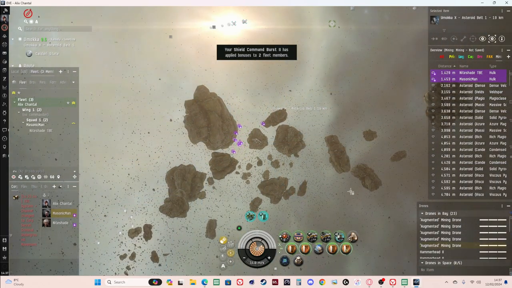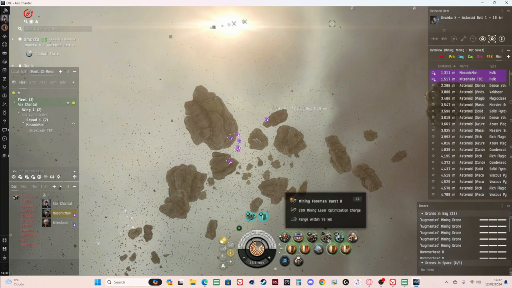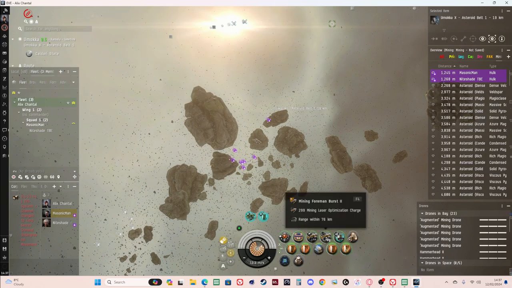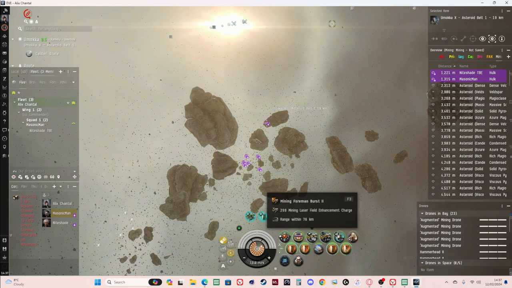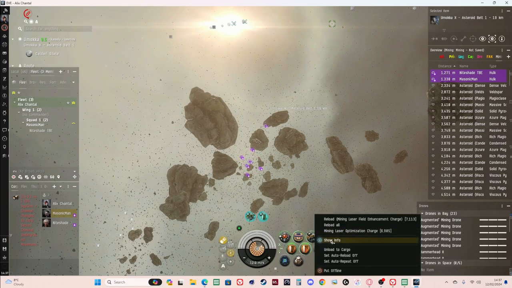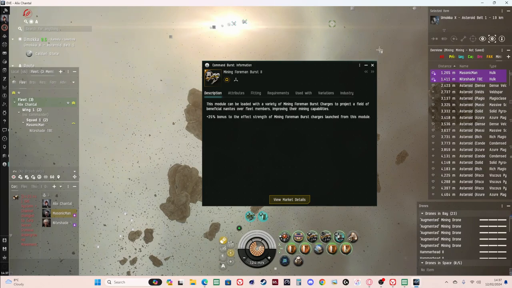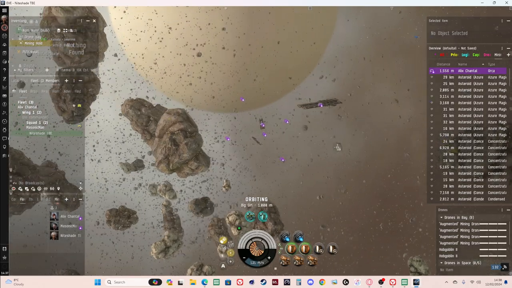Look, they can boost range, they can boost quite the shields. There you go, look. Range, yeah. They can boost laser optimization charge. I think they're both laser optimized. Oh no, mining foreman laser enhancement charge. And that can be loaded. 25% bonus to affect the strength of mining foreman burst charges launched from this module. Okay. Anyway, let's get the setup.